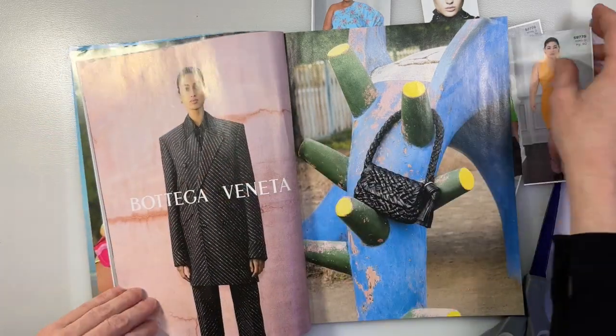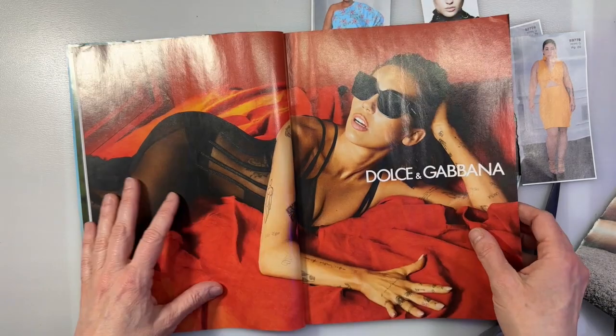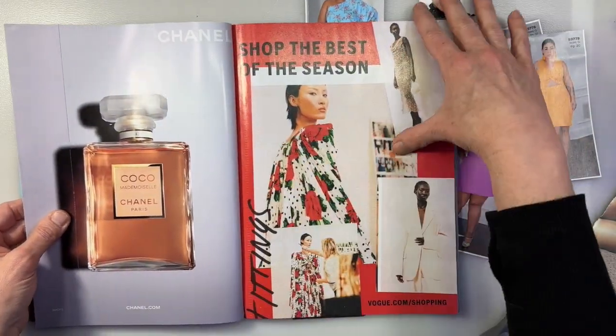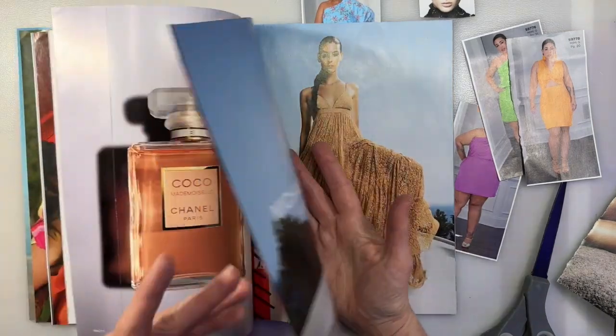Oh yeah, that's good. I like her head too. What's on the other side? Oh no. No, I like the lady with the sunglasses. I always keep sunglasses because they're hard to find. So I always keep a head that has sunglasses. I don't know about y'all.